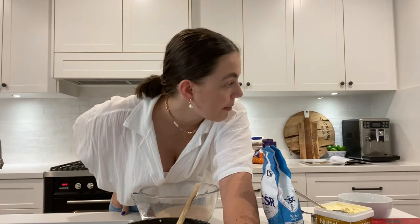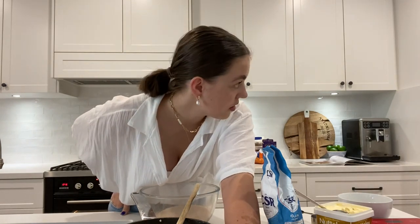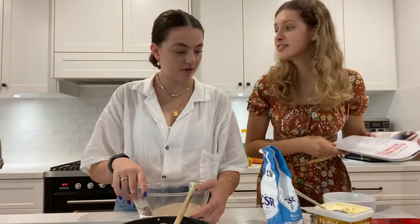Do you have any piping bags by any chance? Ziploc bags will also do the trick. You don't have a Ziploc bag? Mm-hmm. We can just roll it and cut it. Oh no, I have to make the egg now.